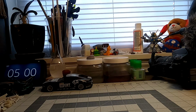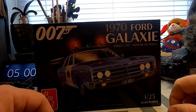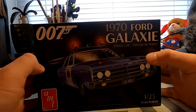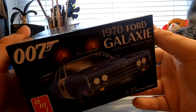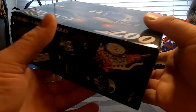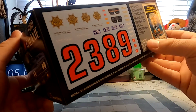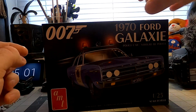There's that one. And then a little while ago, I was at my hobby shop, and I got the new 74 Galaxy police car, mostly because it's the James Bond car. I really love the James Bond movies. Diamonds Are Forever is the one that it's actually based in. That's the one where they're racing around in Vegas, and he's in the parking lot, and they got a bunch of them chasing him, and he actually gets them all to wreck their cars, and he drives off, and the sheriff's like, I think he got him. And there he ended up driving right by him.